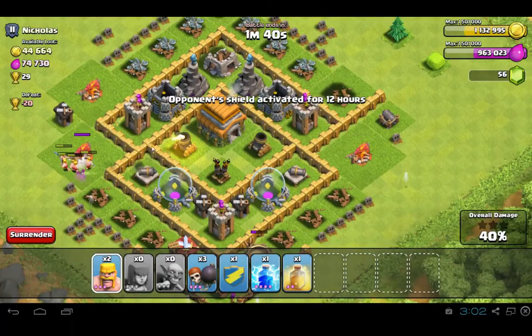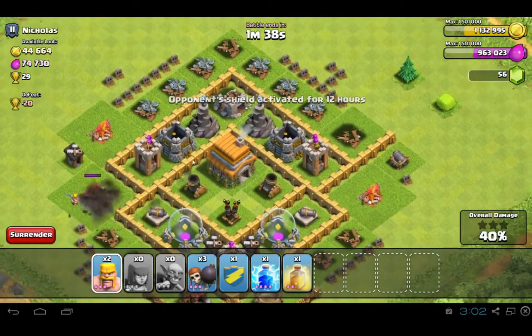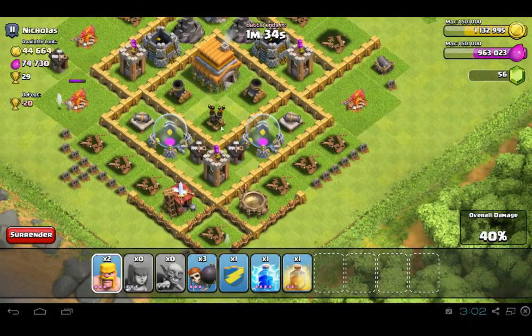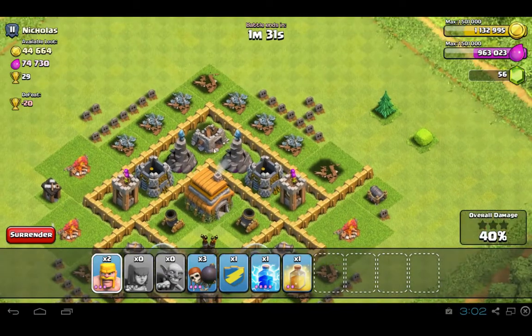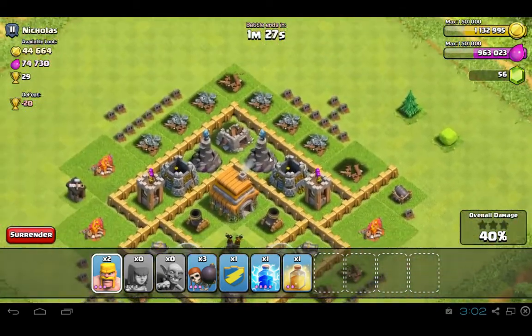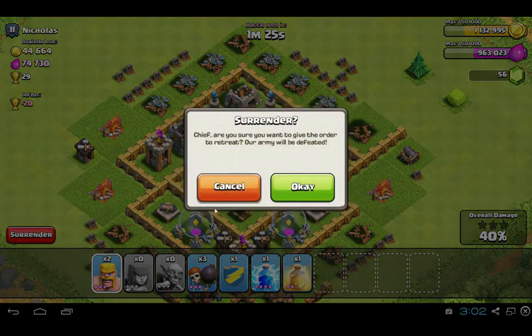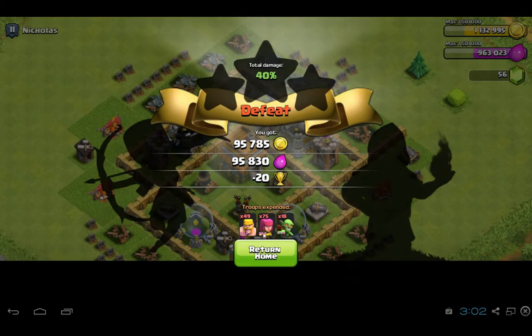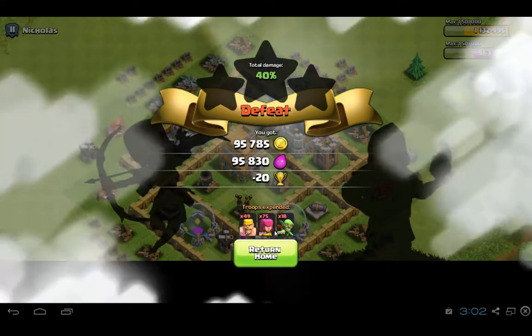So I do not get my 40% because he actually did a really good job of putting all of his buildings together and they were well protected. But I got every single one of his collectors, and that's a very good raid right there. So I'm going to end that. Yes, so 100k for both. I lose some trophies, but again, like I mentioned in my previous videos, that's not really a big deal. But 100k, that's perfect.